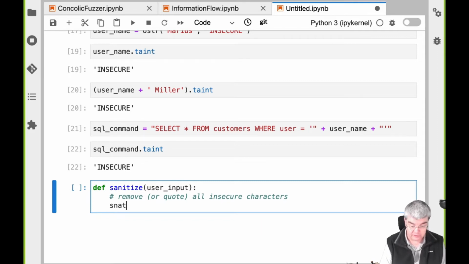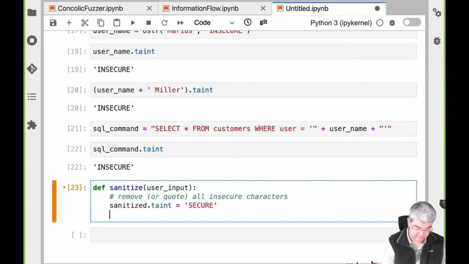compute some. Let's assume that this is in sanitized, and then I can say, okay, now the taint of sanitized is secure, something like that. And then I can go and return the sanitized string.